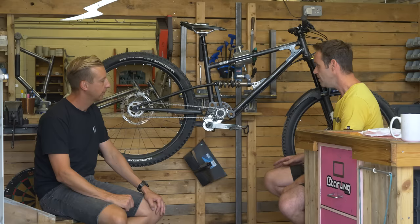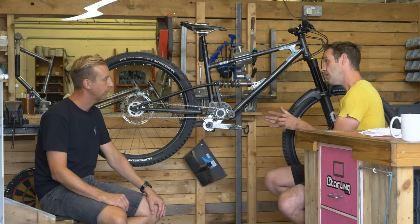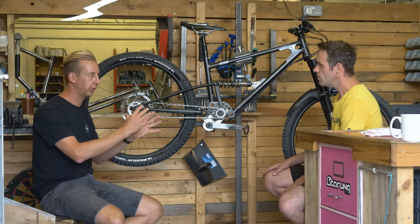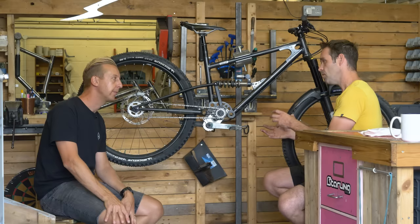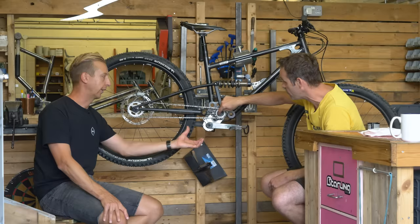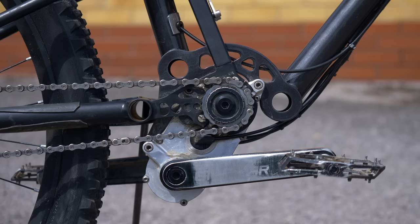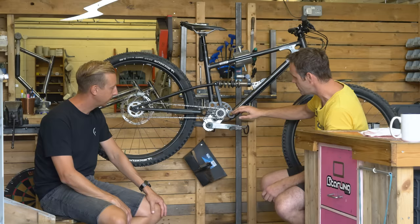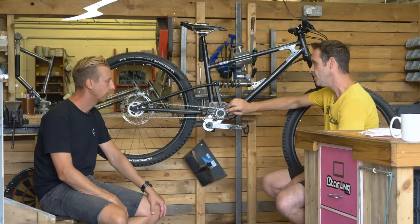I contacted Effa Gear, they liked the sound of what I was doing and gave me a unit early on. I know there's also Pinion — what's the basic difference? They're both internal gearboxes with similar gear range. The biggest difference is the output drive. A Pinion is designed so the output is a standard chain ring around the crank axle, which suits commuter bikes and hardtails. The Effa Gear has the output shaft higher up, which suits a mountain bike where I want a slightly higher pivot and can mount the swing arm around the output shaft.